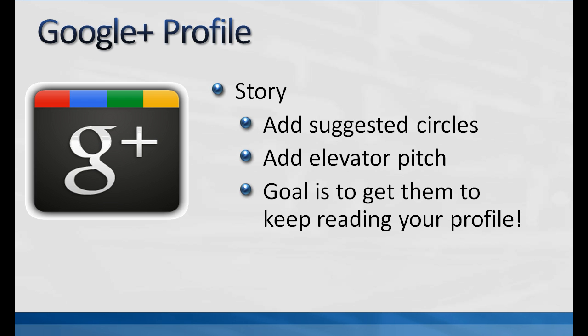Now we're going to come to the part of the Google+ page. I know I'm kind of going through the slides here, but things are going to make sense when I show you my profile in just a bit. Under the Google profile, you have what is called your story. And what you want to do is add suggested circles to the story. You want to include both personal and professional. I usually start with my professional circles first and then personal.